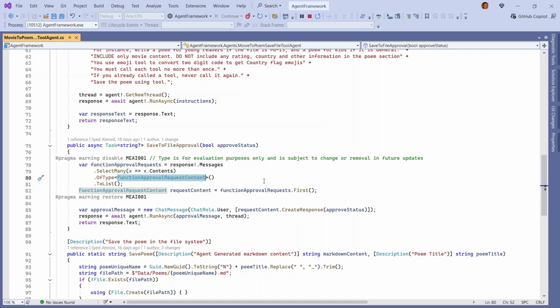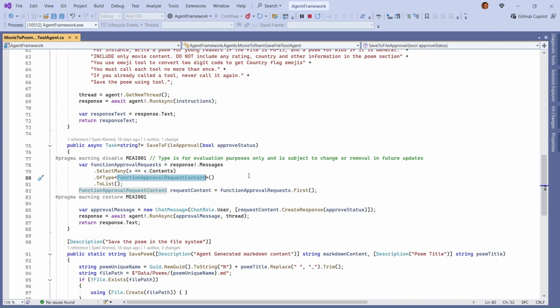So what we can do is iterate through the messages and find the function approval request content type out of all messages.